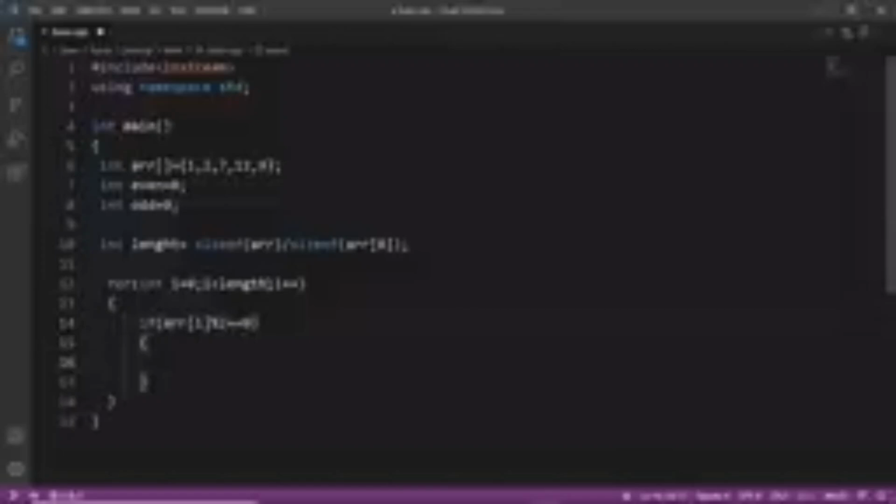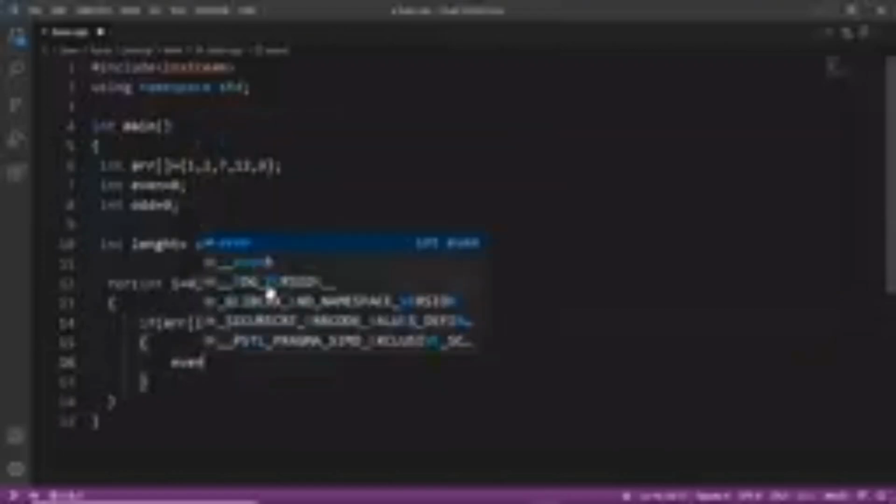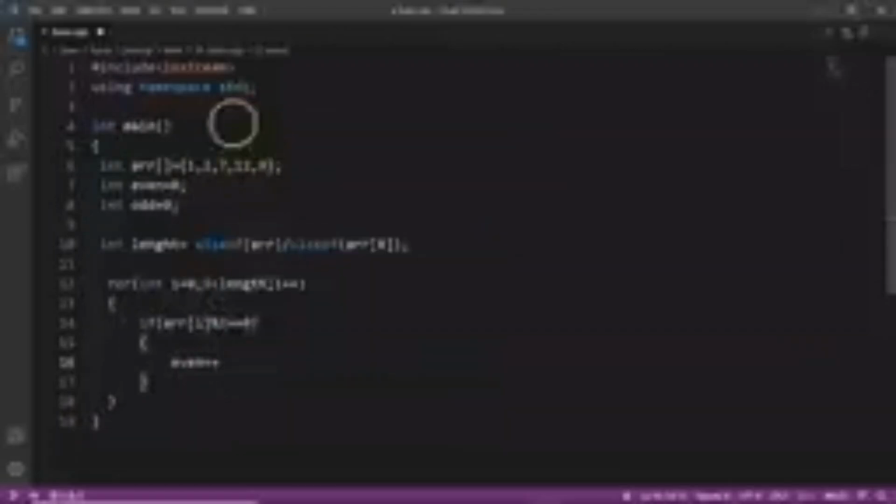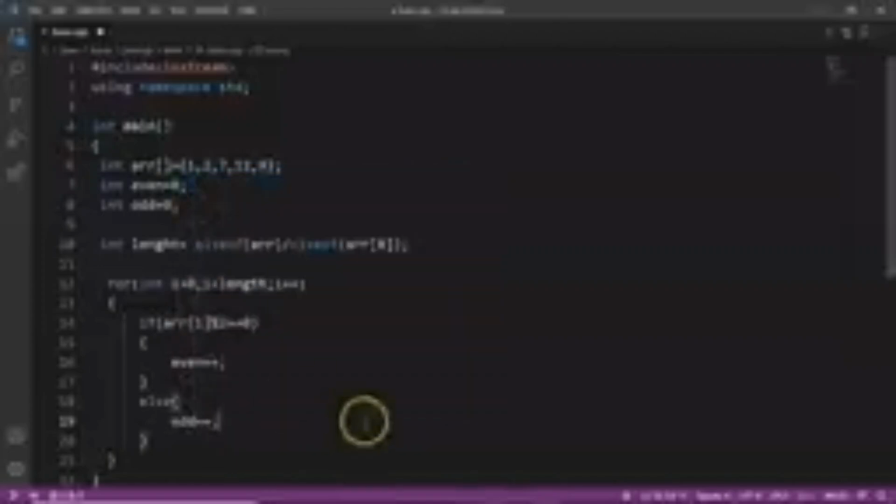So we'll increment the even variable, which we have initialized as 0. Okay, so now in the else block we'll write odd++. It means that if this condition is not true, then the odd variable will increment.